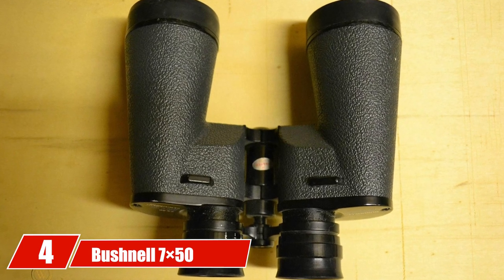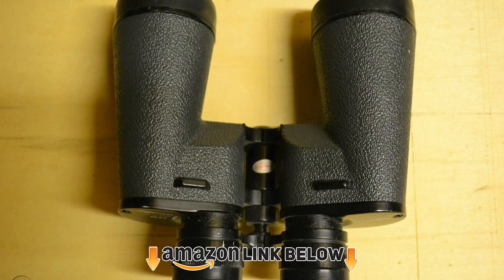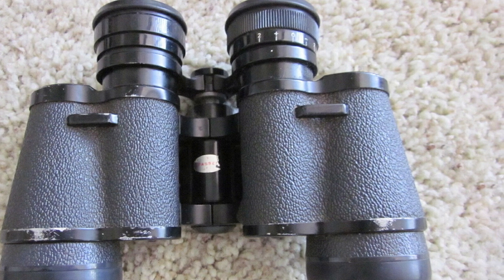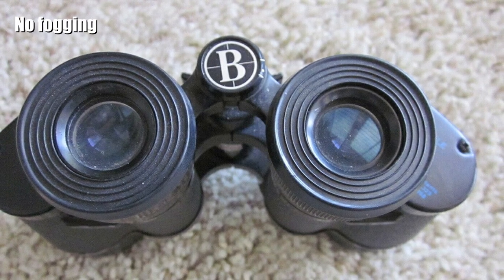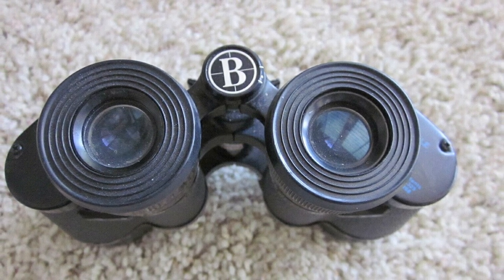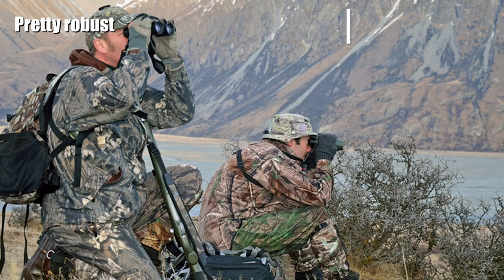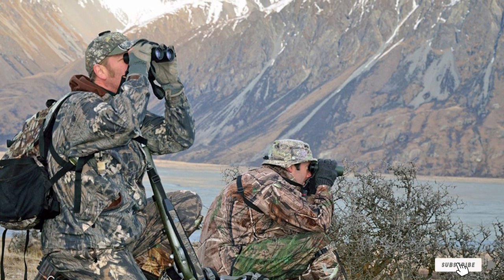Next at number four, we have the Bushnell 7x50. Bushnell is a well-known company with a pretty good reputation that's well-deserved. These marine binoculars have been put through their paces by many a seaman. Unlike Steiner binoculars, these are made in China, but they are both shock-absorbent and waterproof — these binos will last decades. When looking at the horizon from shore, the image is clear with a good, stable, and bright view that speaks to the quality of the lenses. At dusk, the optics allow enough light in to see well, and at night these Bushnells are great for looking at the moon and the stars. A good, reliable pair of binoculars for your nautical activities.